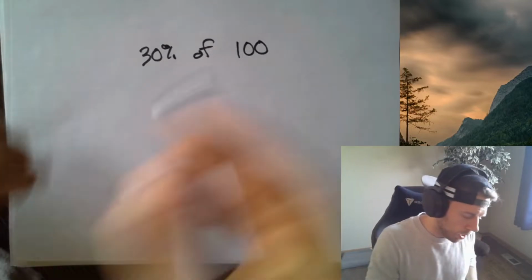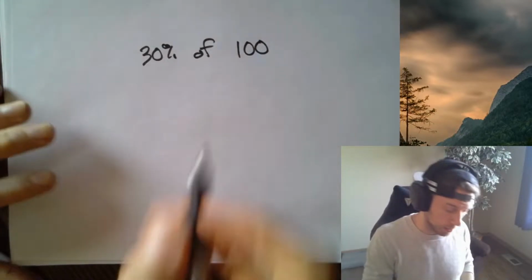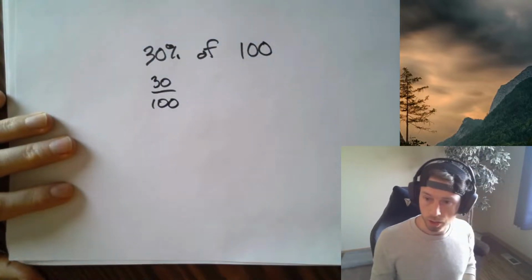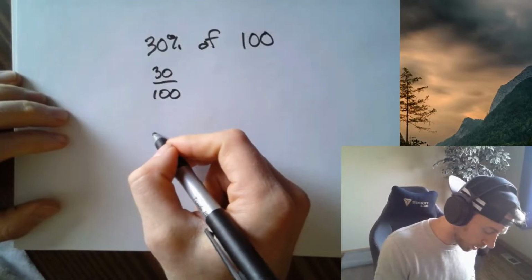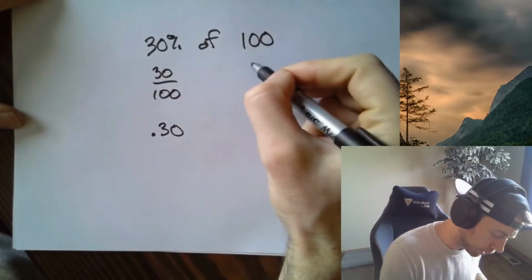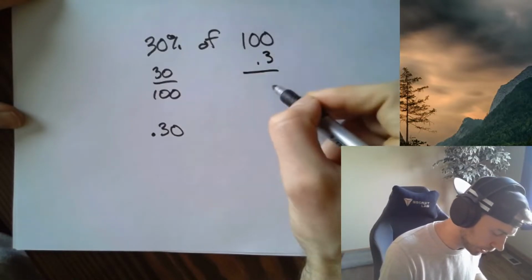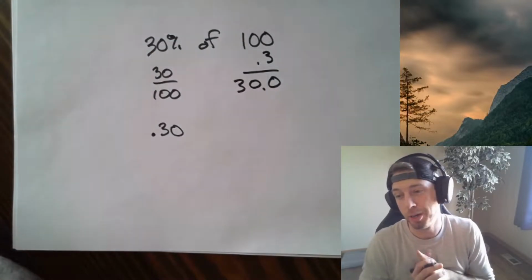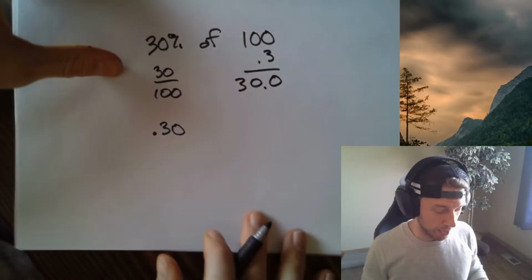Turn the percent into a decimal and then multiply it by that number. So basically what happens is 30% is 30 out of 100, right? Because all percents are out of 100. And 30 hundredths as a decimal is 0.30. So if I take that and multiply by this number over here, it should tell me what it is, right? If I took 0.3 times 100, move my decimal over one spot, it's 30. 30% of 100 is 30. Again, quick refresher on how to find percentages.